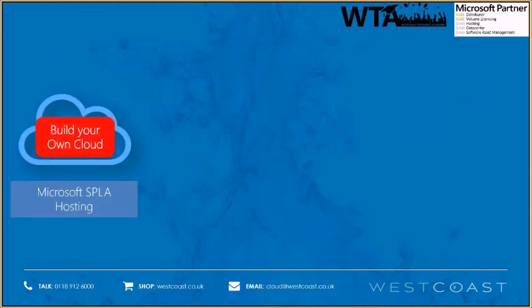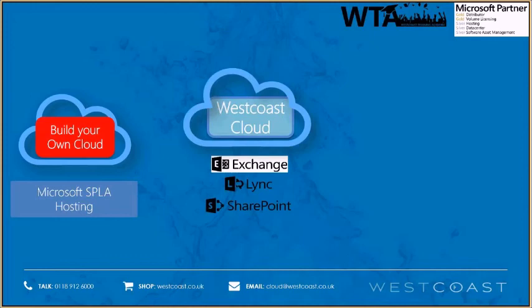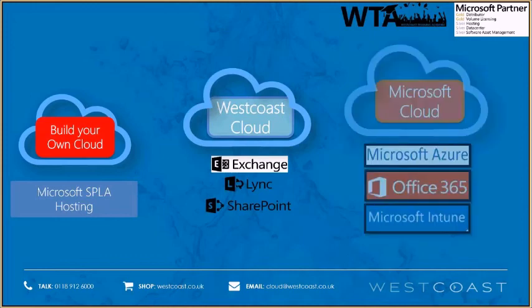Westcoast. I mentioned it earlier, RDS licenses. You can get your RDS licenses through Westcoast, not a problem. You can do it through SPLA or direct, it's up to you. We will be able to help you with that. You also have our Westcoast Cloud when it comes to hosting Exchange, Lync and SharePoint, should people want to within the UK. And you have Microsoft Cloud. That's what I look after. So basically, no matter what scenario you have, we can help you with it.